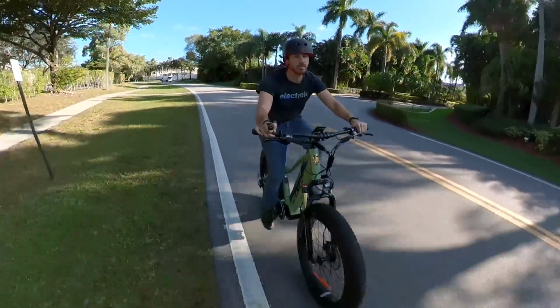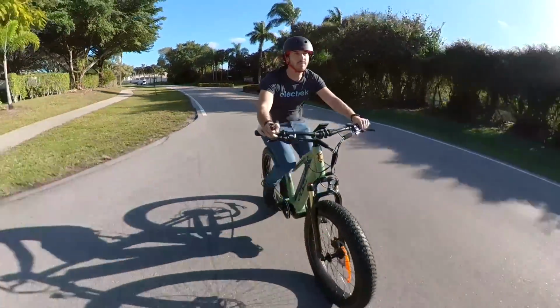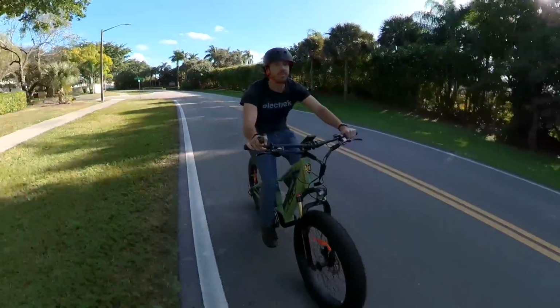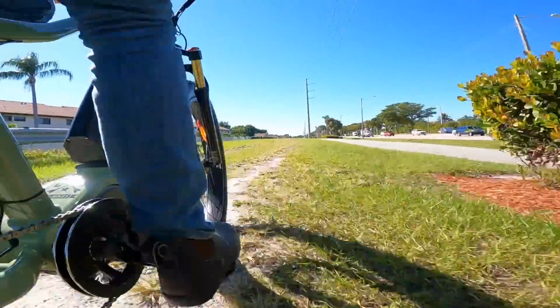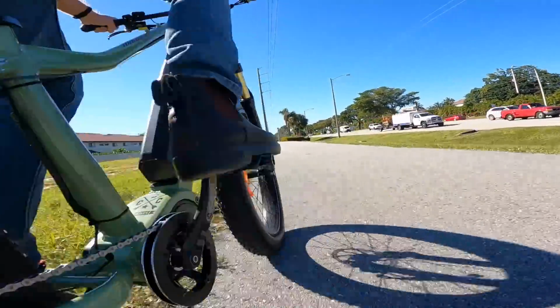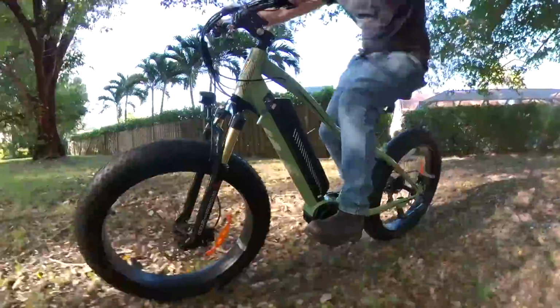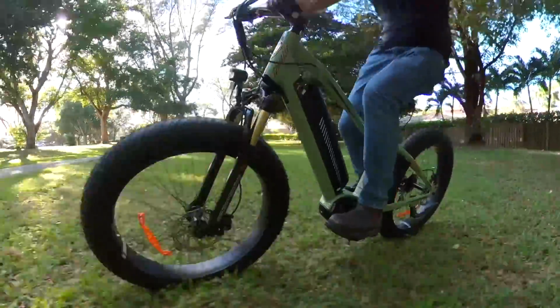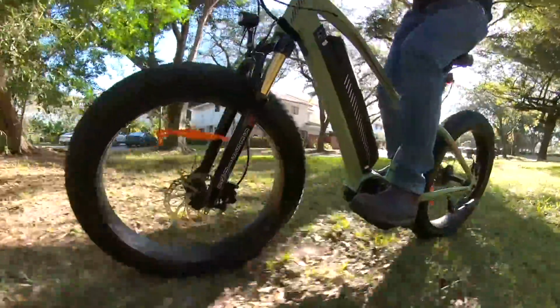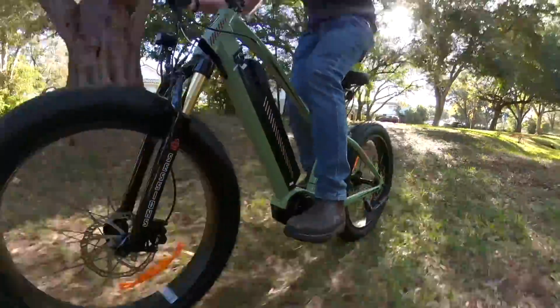Because yes, it borders on light electric motorbike performance, but it's still an electric bicycle that you can pedal and have fun doing it. That motor has an included torque sensor, meaning the pedal assist feels surprisingly natural. Now it's not a particularly quiet motor, though what did you expect from an e-bike motor that puts out more torque than many motorcycle engines? Here's what it sounds like on a leisurely 15 mile/hour pedal assist ride.